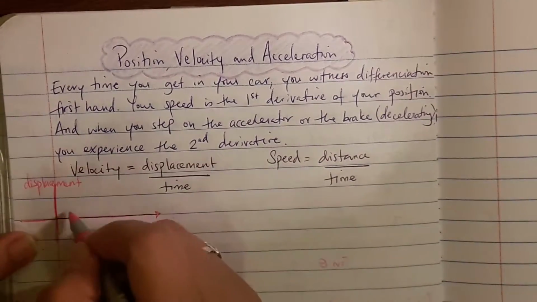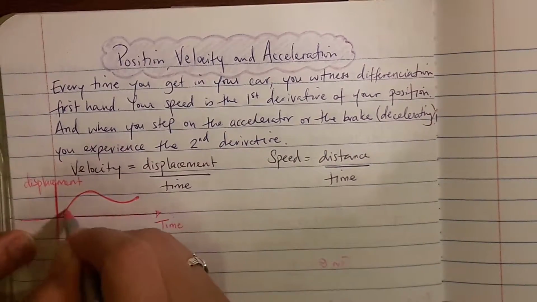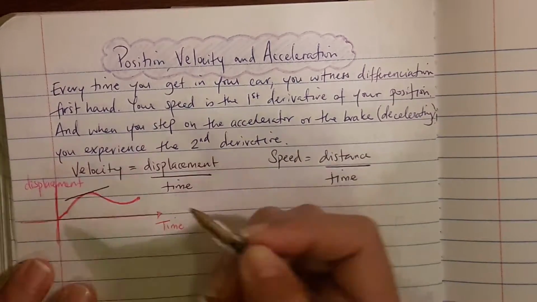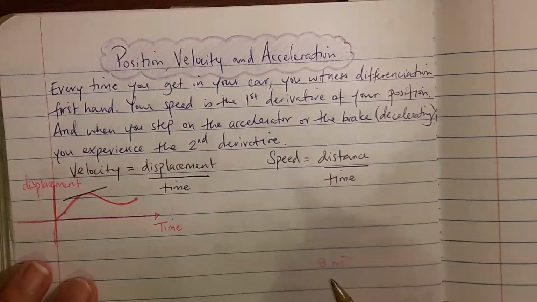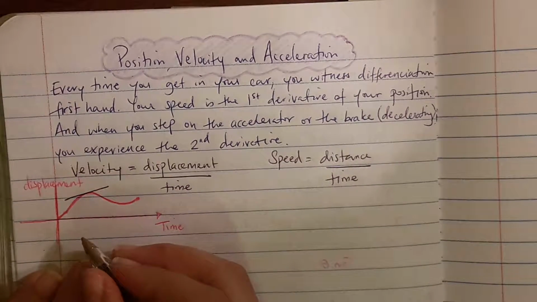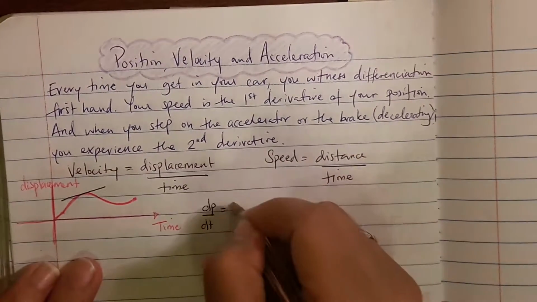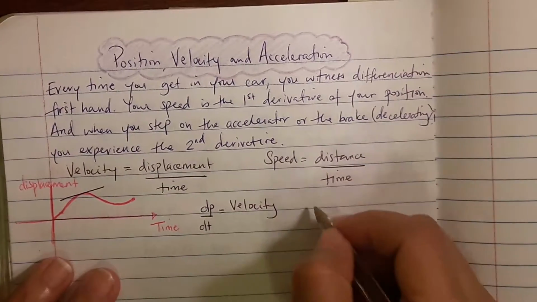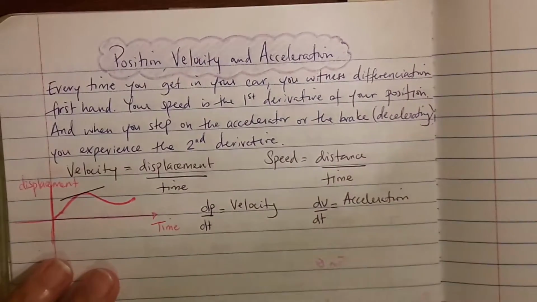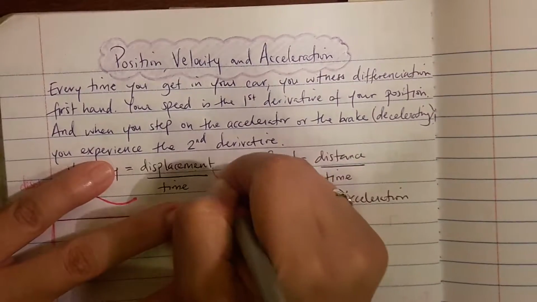So if we took a look at a graph, and let's say we're talking about displacement over time, and let's say we had a function that looks something like this. If we were to take the slope of the tangent, say at this peak right here, that would in essence be the change in y, which is displacement, over the change in x, which is time, which would give me what? The slope, right? So again, what we're saying is when you take the derivative of the position function with respect to time, you're going to get the velocity. And the same thing, if you take the derivative of velocity with respect to time, you're going to get the acceleration.